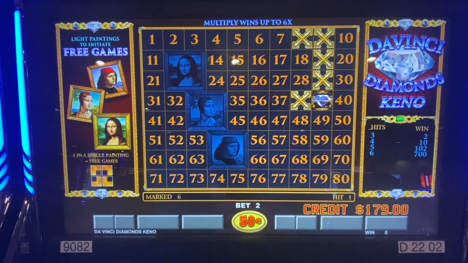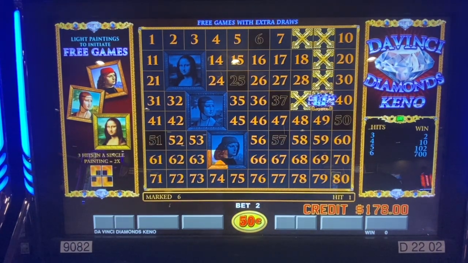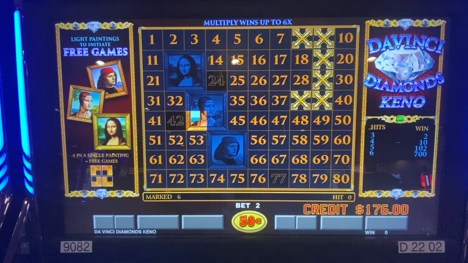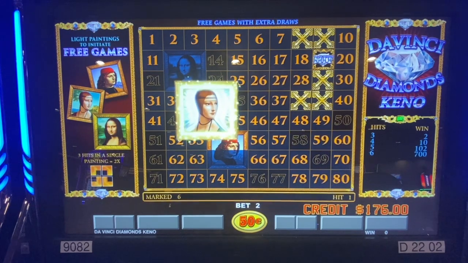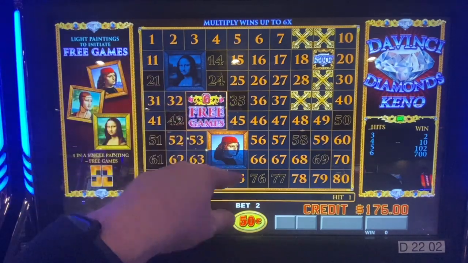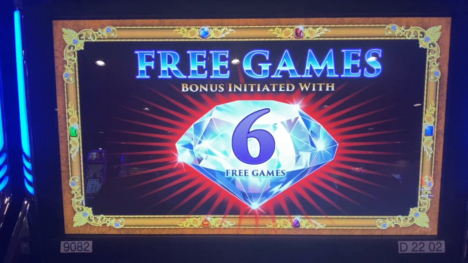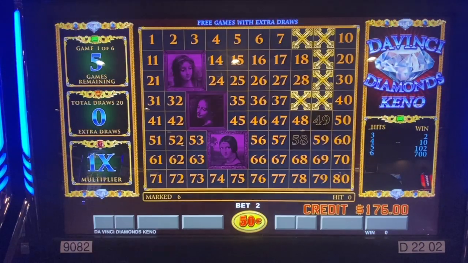Come on. Come on, let's get a bonus. Six free games, and you can tell each quadrant on every portrait adds another game. So if you filled up all three pictures, it's 3 times 4, 12. It's the maximum free games you get, I believe. So let's go.